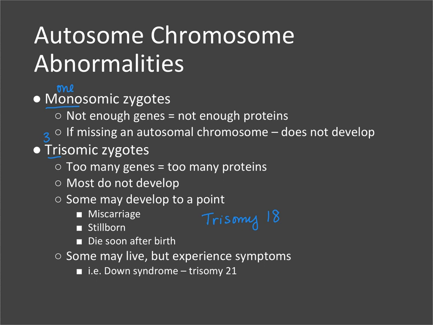In other situations, depending on which chromosome has an extra copy, the individual might develop, but they might still have some developmental and cognitive problems. One example of this is Down syndrome. Down syndrome is known as trisomy 21, which means that individuals with Down syndrome have 3 copies of chromosome number 21. Now, fetuses with Down syndrome can develop and they can be born, but people with Down syndrome have developmental delays, and they often have other physiological problems, such as heart problems, that can affect them throughout their life as well.